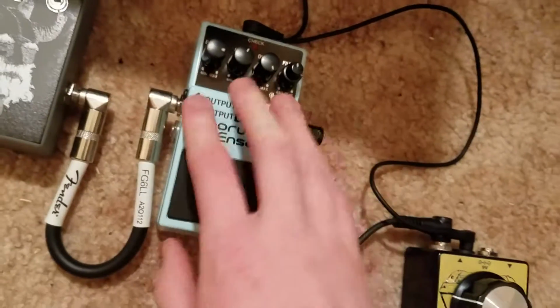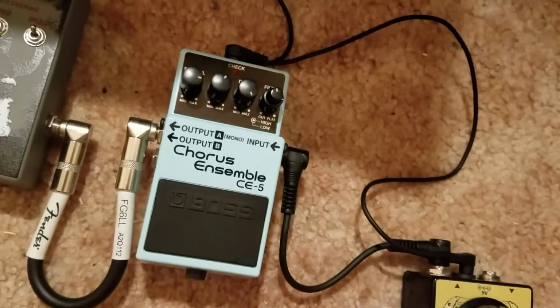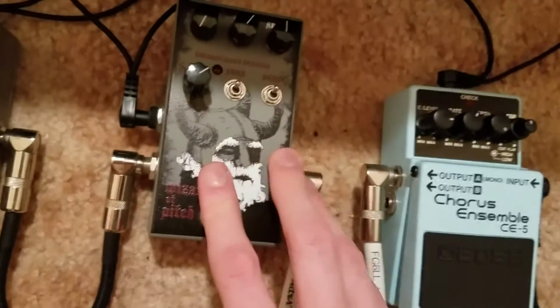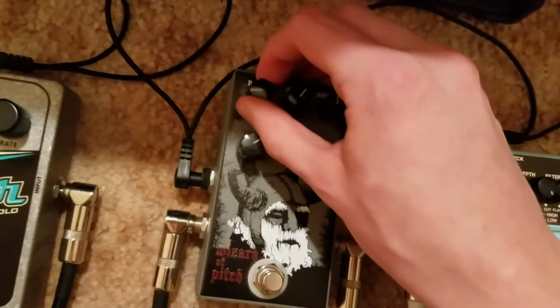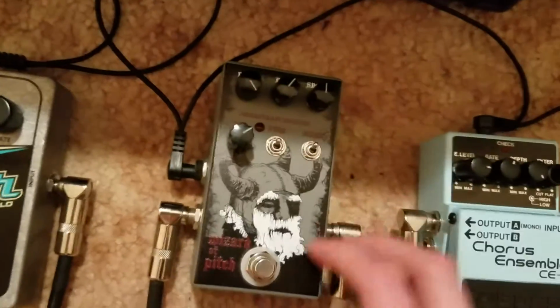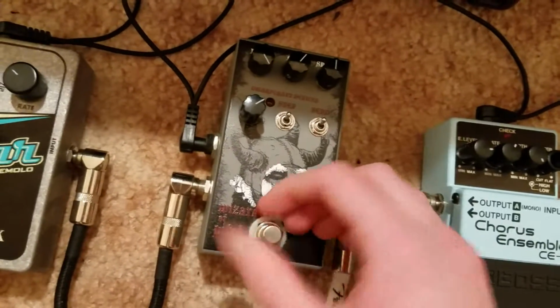And then I just have this standard Boss Chorus CE5, just standard chorus sounds. And then I have the Dwarfcraft Devices Wizard of Pitch, which is really awesome. It's not really your average pitch shifter. It does other weird stuff. So yeah, just check out some demos of it, I guess.